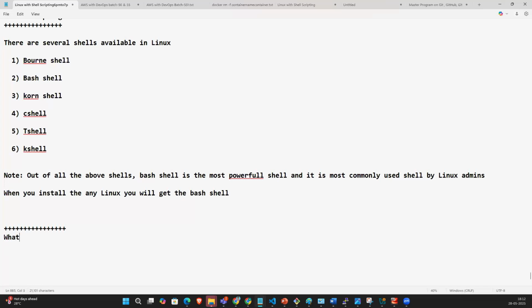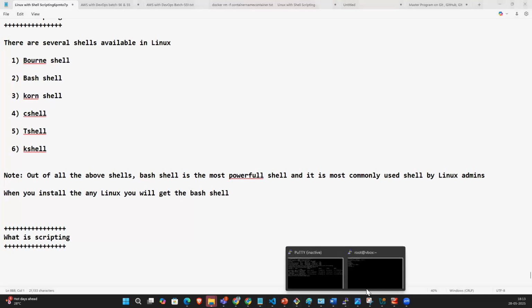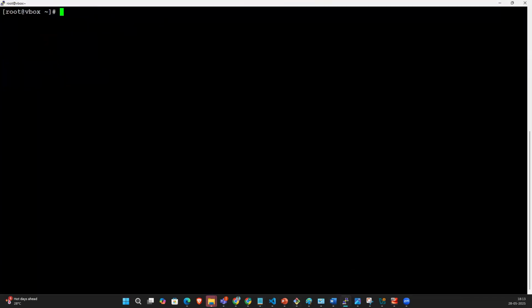So what is scripting? For example, I want to run multiple commands, like ls, pwd, mkdir, cd, touch or cat.